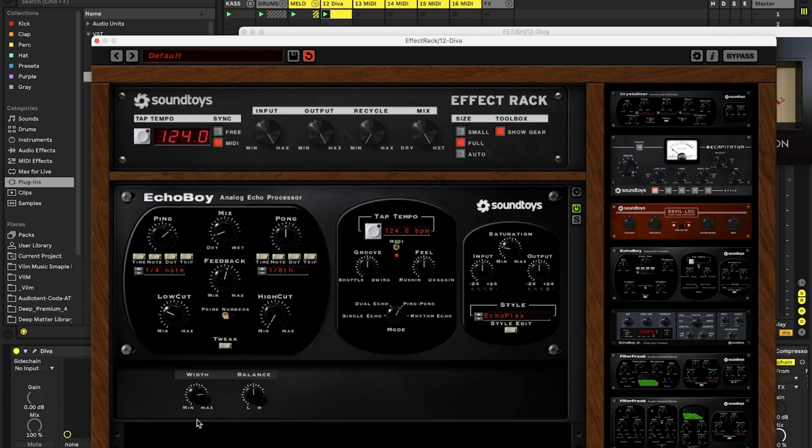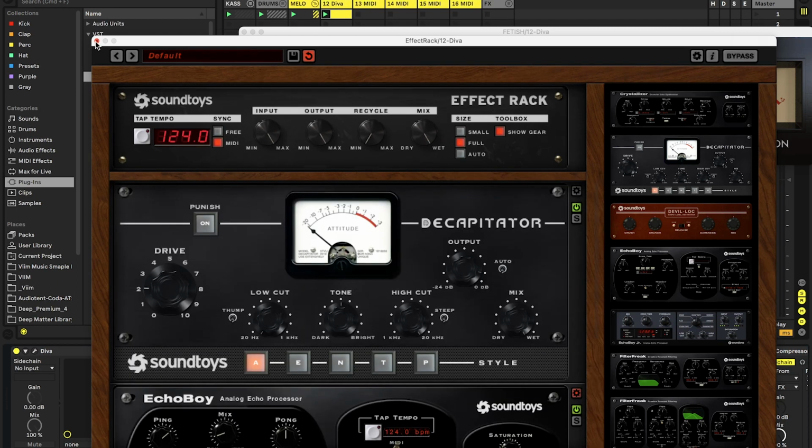And sometimes you put it more to mono, sometimes it's nice to have it wide. Of course, usually I like to cut out those low frequencies here, but yeah, I have no particular plan here. I just play around with it, and that's just what I do most of the time.